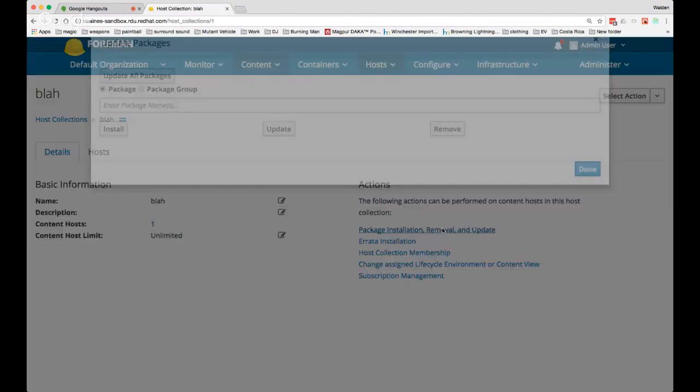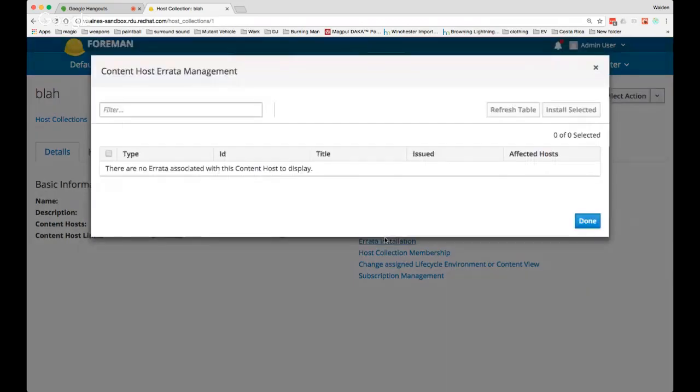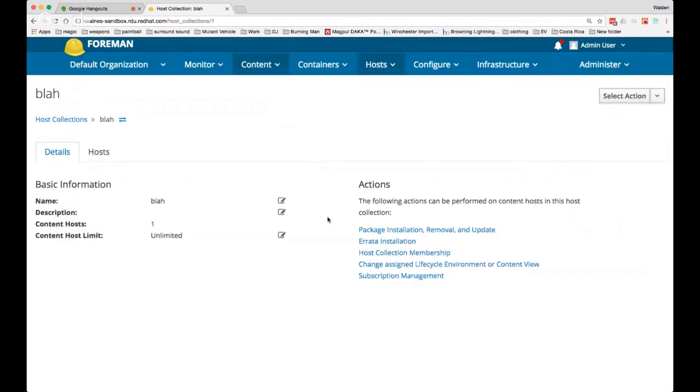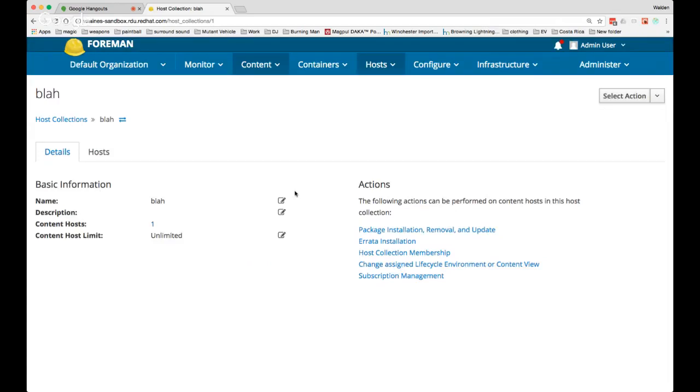So I'd be in favor of that as well, just from a point of view that there may well be other places in Foreman that we can use that. So yeah. Since we're here and since we have 5 minutes, I think I can run through this real quickly. Basically, all the things I just showed you on the content host page are the same here, and they just use this host collection.